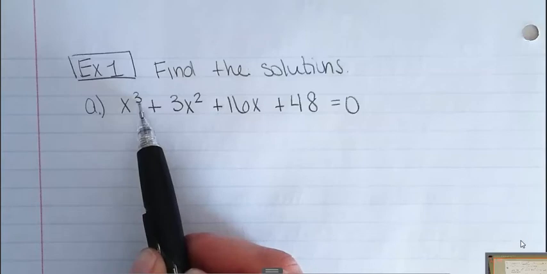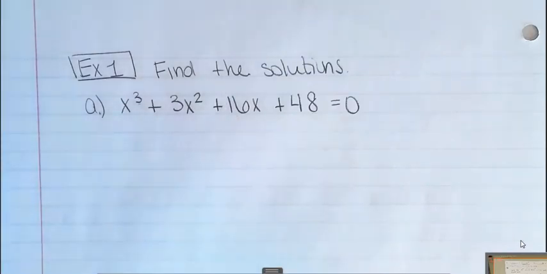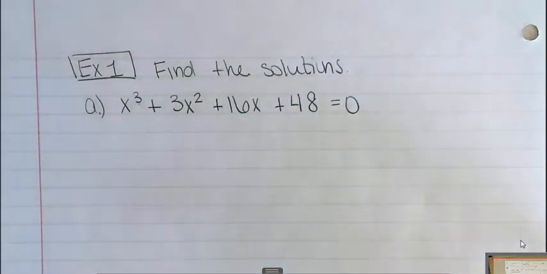Now, they may be real. They may be imaginary. Okay, they could be double roots. We're not sure yet. But we're looking for all possible roots or all possible solutions. Usually I'm going to attempt to factor. If I can factor, that's going to be my best method. If I'm allowed to use a graphing calculator, then I can always just put this into my graphing calculator and I can find my zeros.